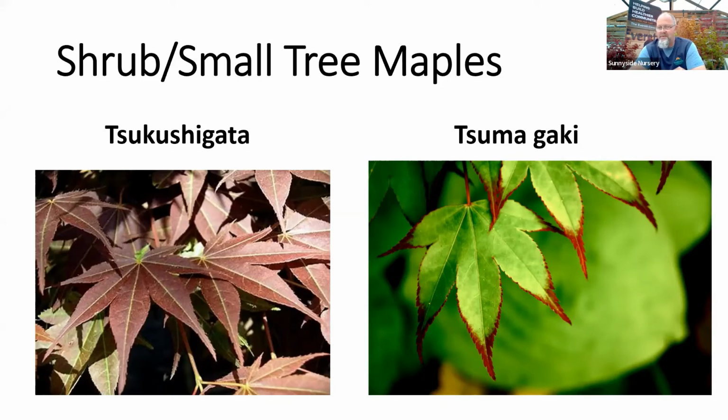Sumagaki is one of, again, the faves around here. This one always kind of makes me smile. I tried to learn a little Japanese over the years from some folks that know it much better than me. And I'm just like, what does that name mean? It really means nothing to us in English. But Sumagaki literally refers to little harp girl with red painted fingernails. It goes back to an old kind of Japanese mythology. And that is exactly what it is. If you look at that picture, this thing leaps out lime green. It's like I took little red fingernail polish and polished all the ends of those tips. A very, very striking spring foliage maple.